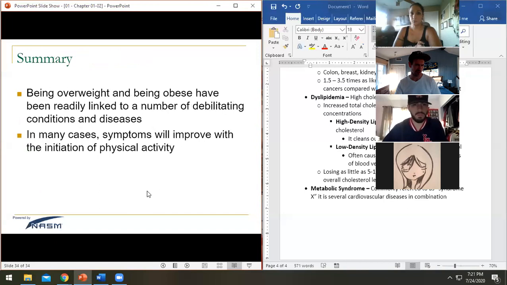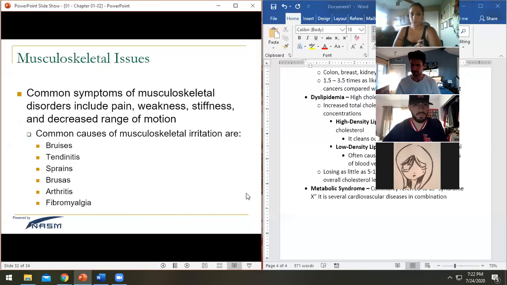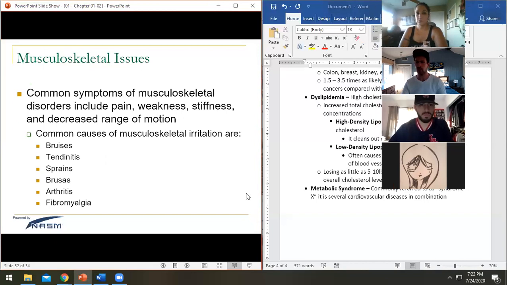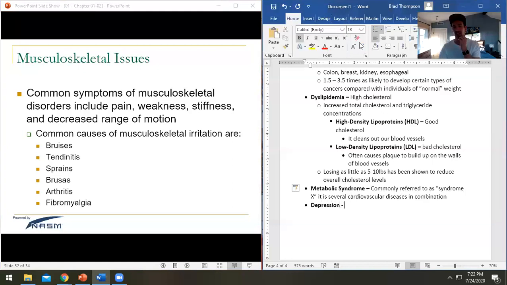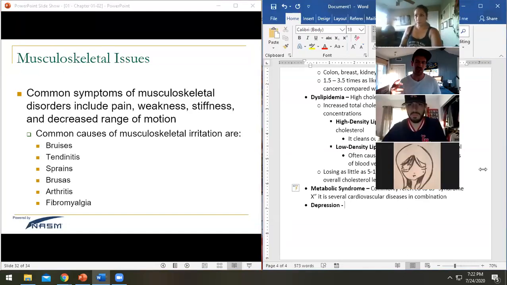Are we not going to get to depression? We're not. I'll talk about depression just really quick. Depression is also definitely associated with obesity, right? Depression is a lot of times very misunderstood. A lot of people think depression is like, oh, that person's sad all the time. That's not what depression is. Depression is not feeling sad. Depression is your emotions are depressed. It should really be called suppression. That's a much better way to talk about it, because it's not just that you feel sad, it's that you feel nothing. You feel numb.